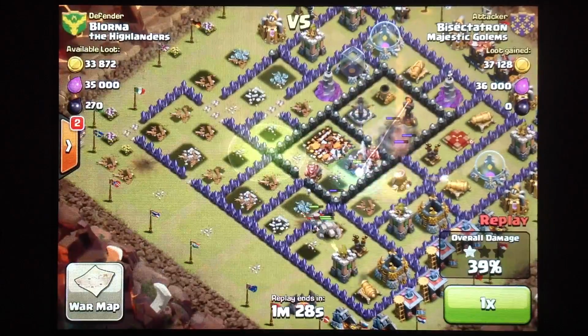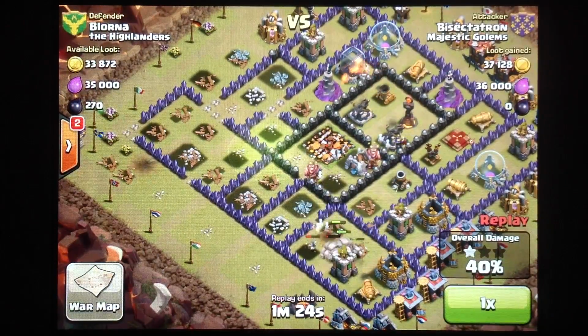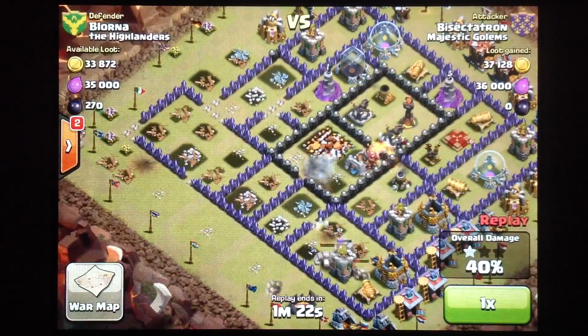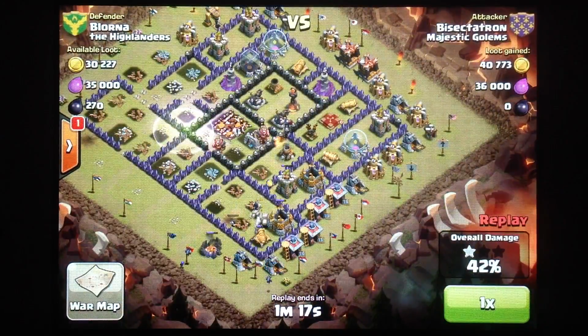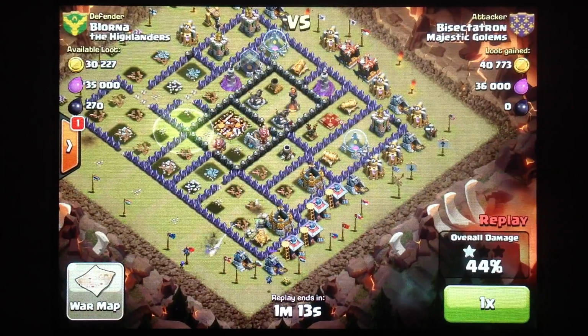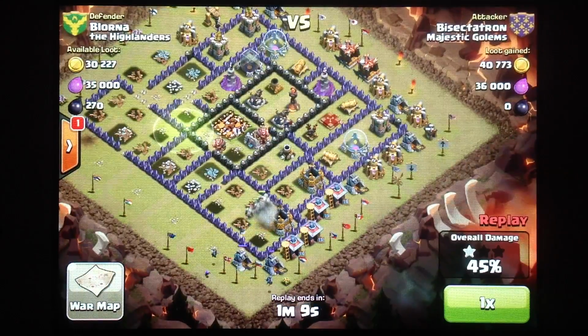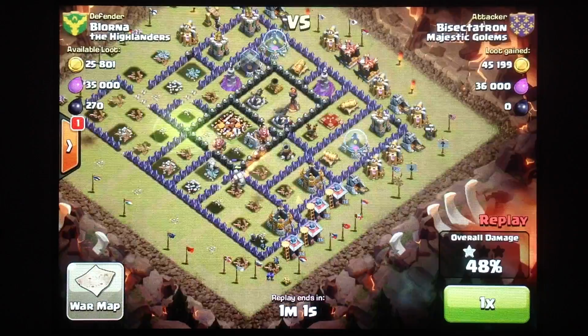So at 40%, I'm kind of leveling off. I have a bunch of golems still alive, because what happens when they get close together, they don't take as many hits. So the wizards and witches die faster, but the golems are still alive. You can see I still have one at pretty solid health. So at least they're distracting that mortar and that Expo, so I have a couple troops going along the outside.